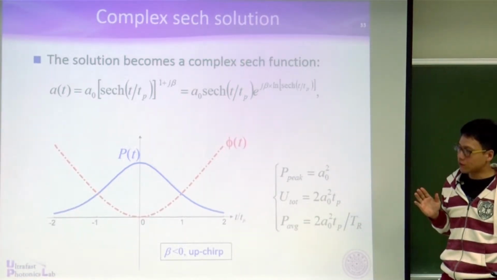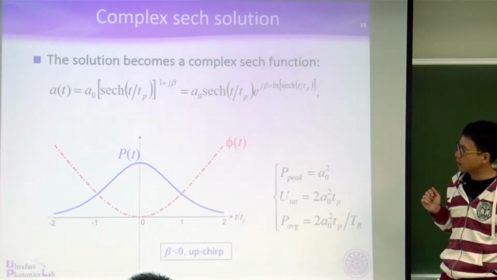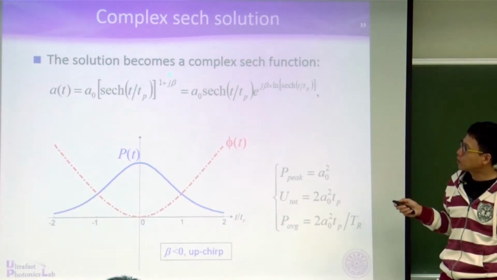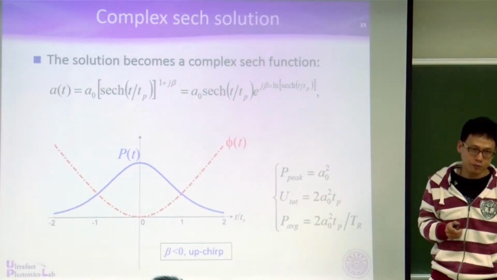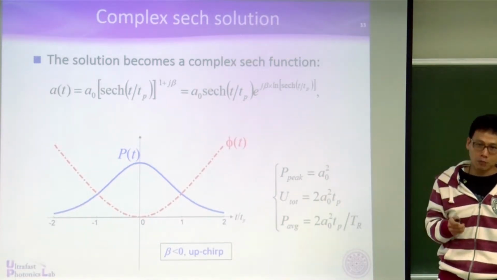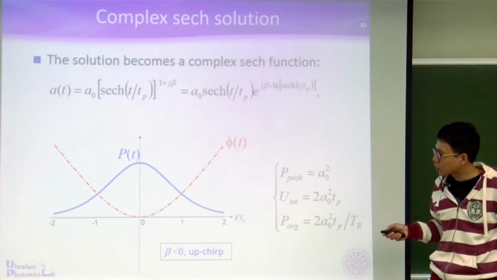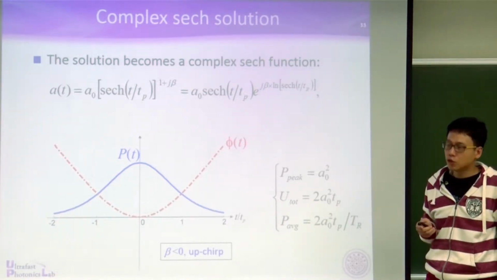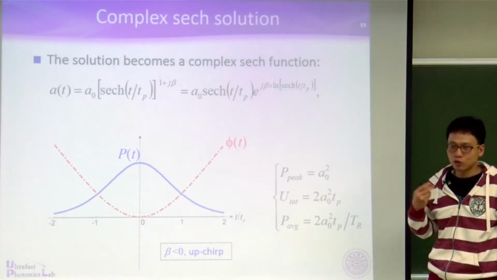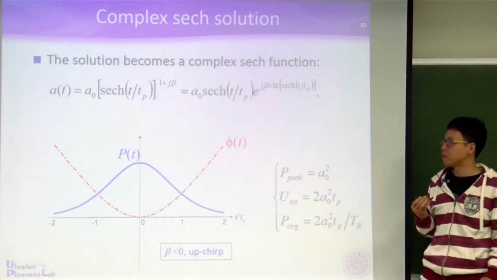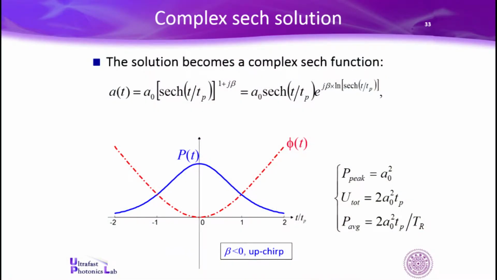And the one thing I have to emphasize is the red curve here is based on the assumption that the beta parameter is negative, okay? Beta is less than 0. But a negative beta actually means upchirp. So you have a closely parabolic curve with positive curvature. Okay, so it's not intuitive, but just remember, positive beta means downchirp. Negative beta means upchirp under this symbol system.